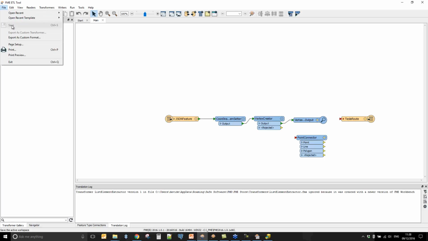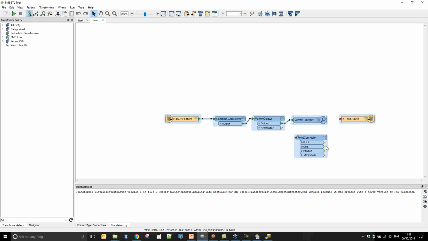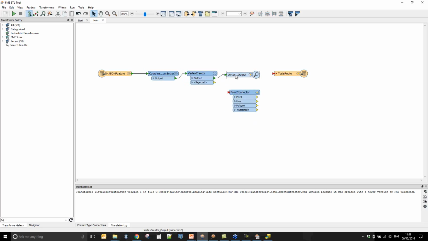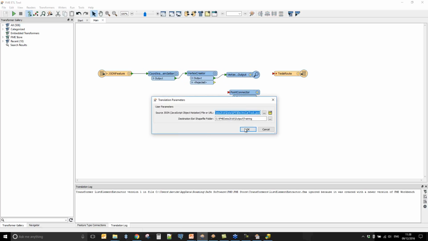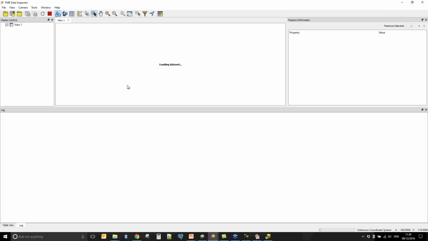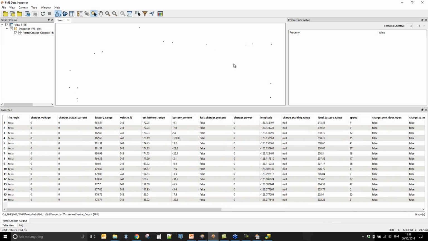For example, I can choose to save the workspace. Let's go and have a look. Let's just make a change here. Go to the file drop down. If I choose save, what it's not doing is giving me an FMW file, an FME workspace. It's effectively a toolbox that is buried and opened from within the Esri application. So in this workspace, what I've got at the moment is the ability to consume some JSON, pop open the inspector here, throw over what I've got.